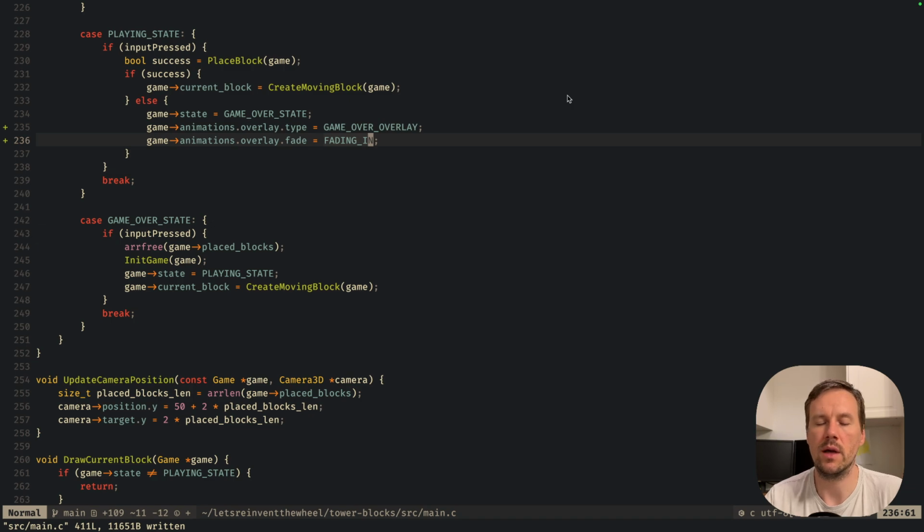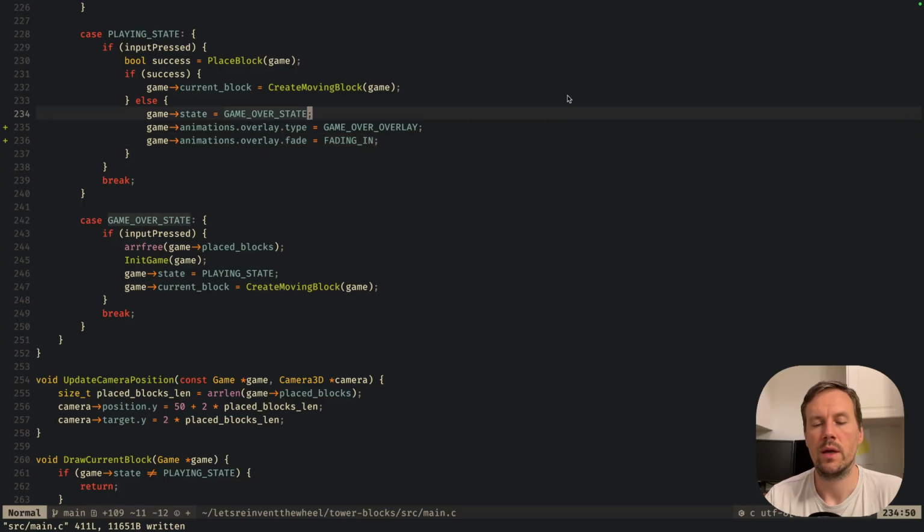We can keep the alpha as it is at the current value when it happens. Should be 0, but if we click really fast and end the game really quickly, it will just pick up the alpha from the start game overlay. But really, that in most cases is not an issue to be afraid of.